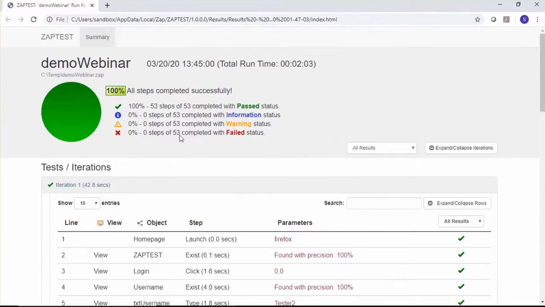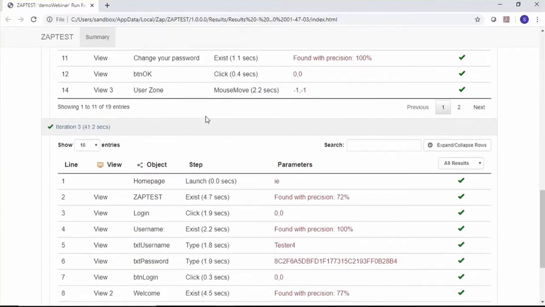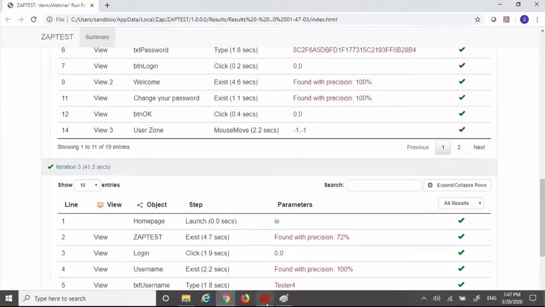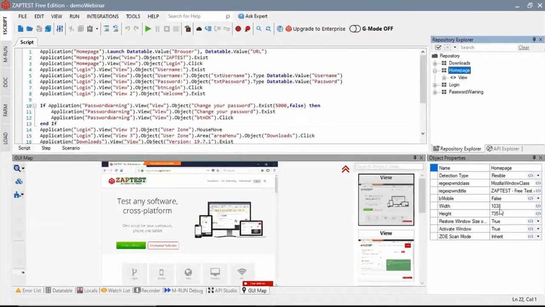Okay, and my test result shows successful execution for all three browsers. So this is how you can use preset width and height for launching application under test.